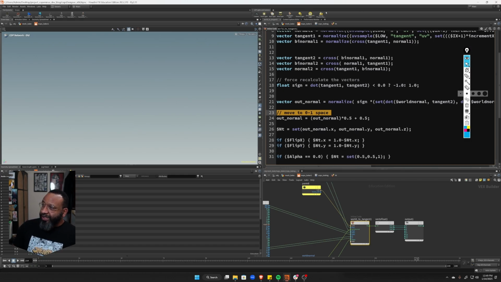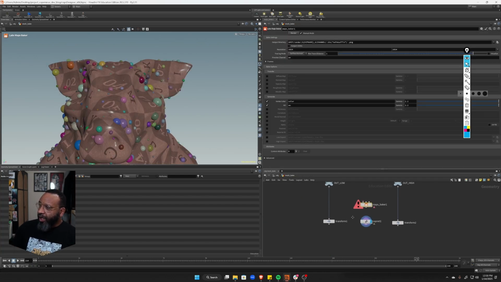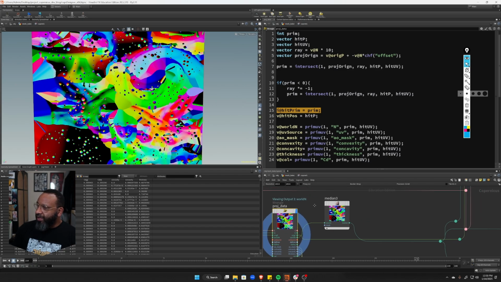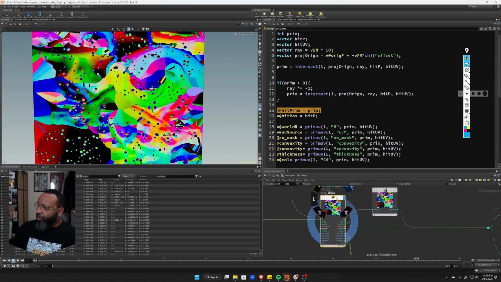So I basically just took this and copied it onto a PureRef board and had the PureRef board up and just kind of moved it around. So that's where all this logic is coming from. It's inside of this maps maker. So let's go all the way back out, back to our CopNet, and we will look at our projection data.